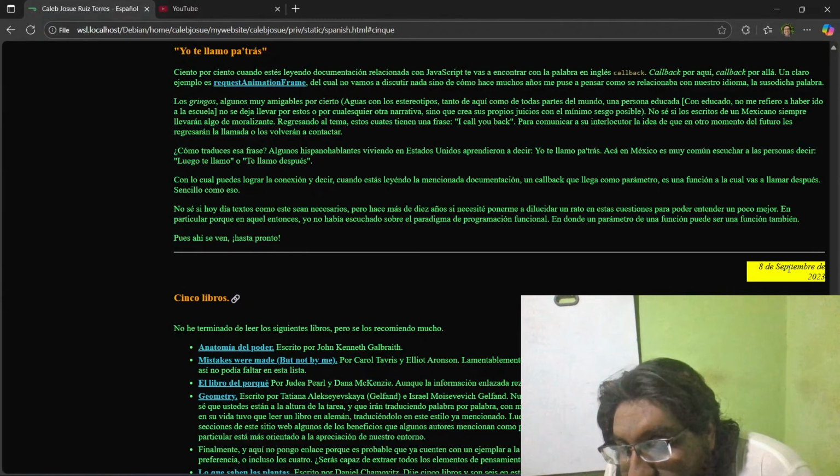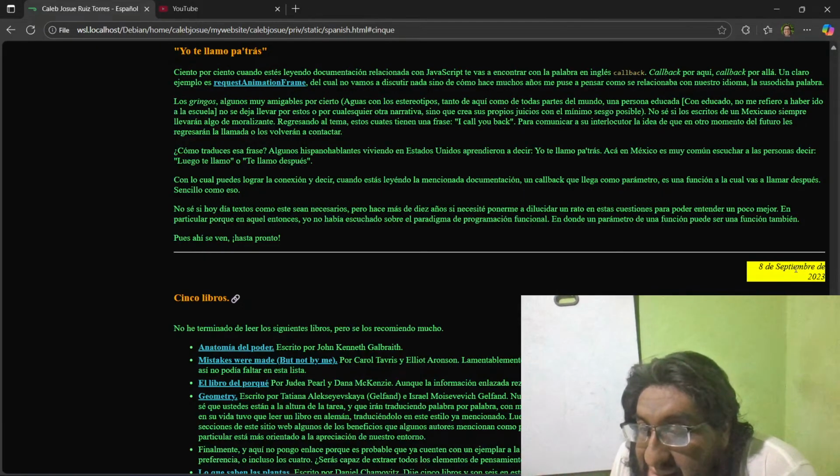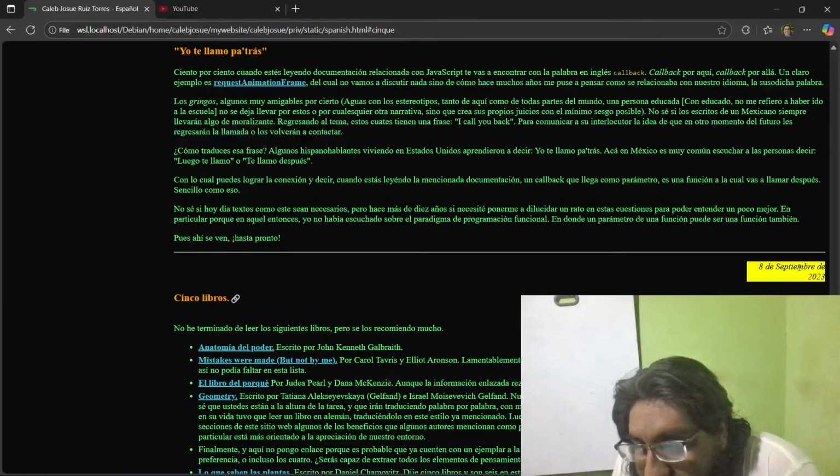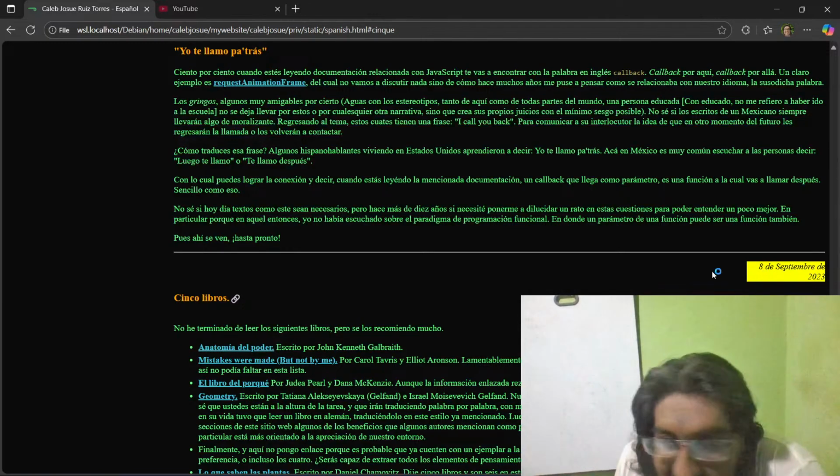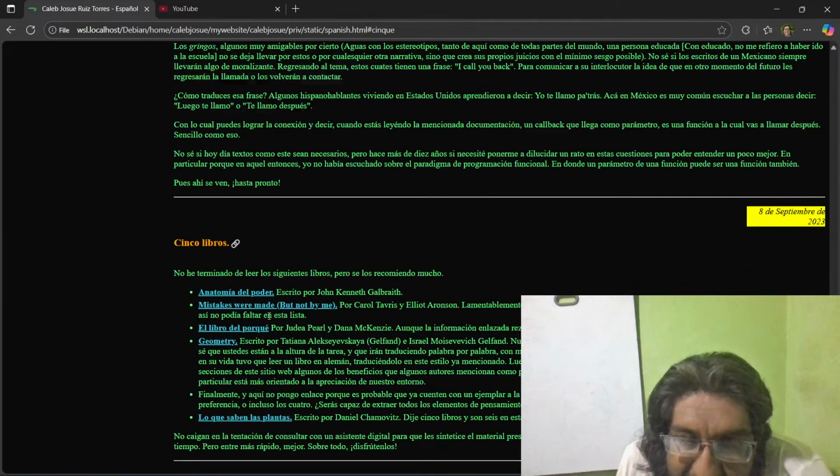One, two, three, four, five, six, seven, eight, nine, 10. So probably this is the month with more characters in Spanish. In English it is February and November, but this in Spanish is the one with most characters. So we need to update the width of this. But let me finish talking about this.